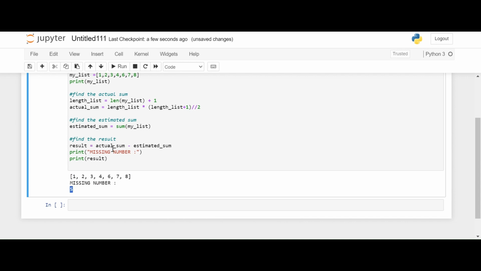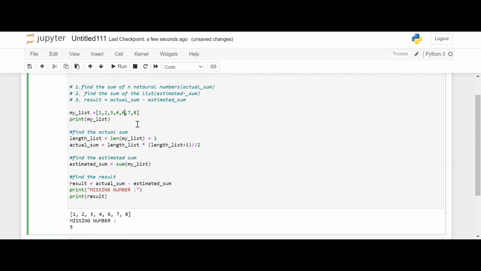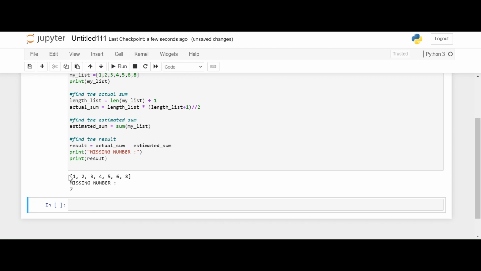If you want to recheck it, let us add a 5 here and remove a 7 here and check. Please make sure that we are not changing the length of the list. So let us rerun it. This is the list 1, 2, 3, 4, 5, 6, and 8. 7 is missing, so the missing number is 7.